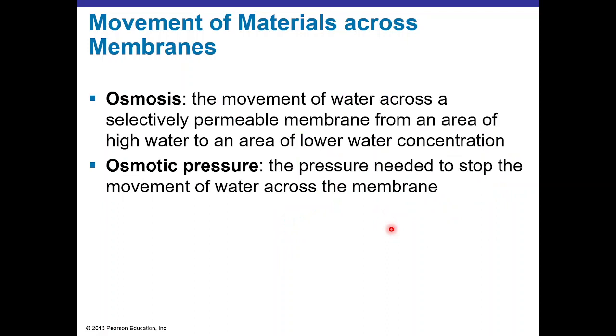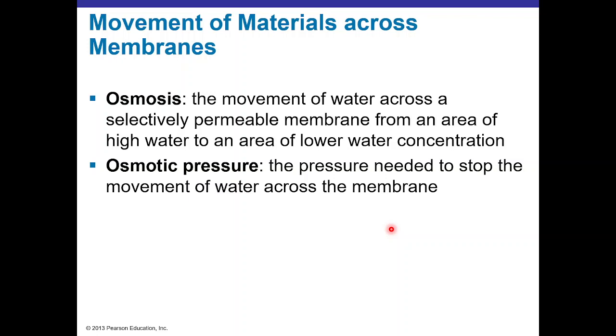Now, water also can move through this plasma membrane. This movement happens through pores for water that are known as aquaporins. The movement of water across a selectively permeable membrane is known as osmosis. Water will move from an area of high concentration of water to low concentration of water, or from low concentration of solutes to high concentration of solutes, so that it can dissolve these solutes.